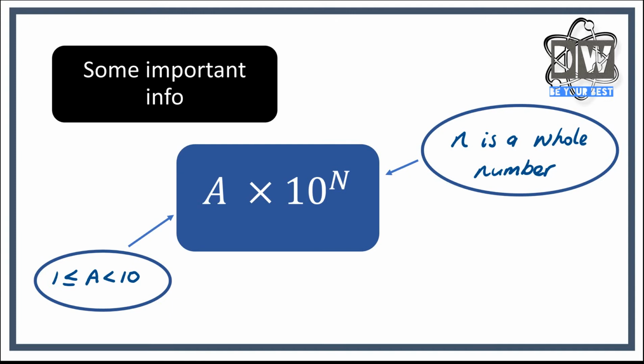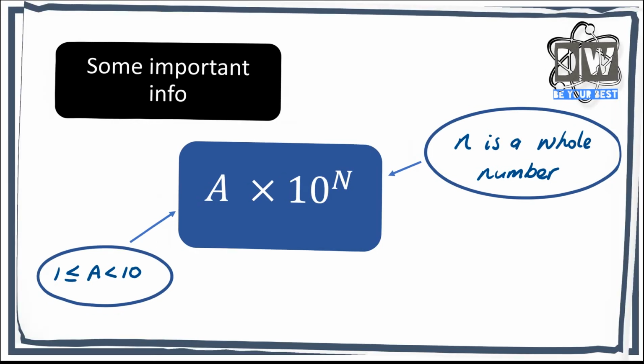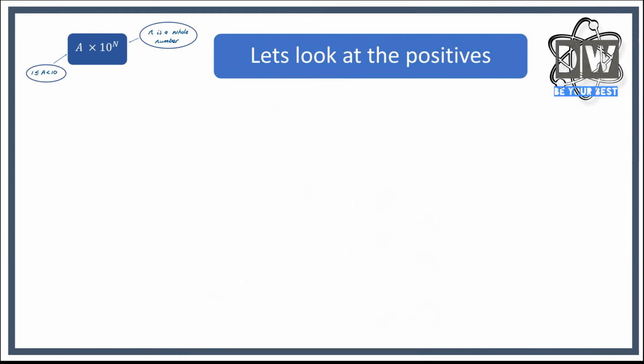So as we go through, this will stand us in good stead. You would never have 65 times 10 to the power of 2. You'd have 6.5. So remember that this number here has to be less than 10. That is really, really key. And as we go through, you will understand. Make sure you write that down. I've left it up on this corner here to help you guys and girls out.